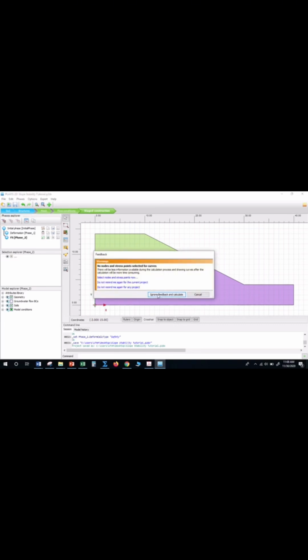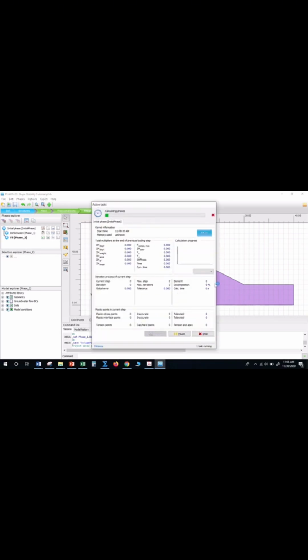Just ignore this, because we don't need to select the node or stress point. We don't need to sketch the graph for each node. So you just ignore feedback and calculate.